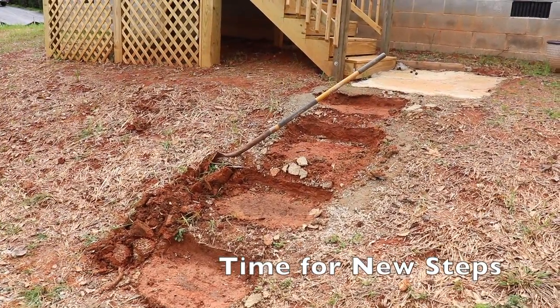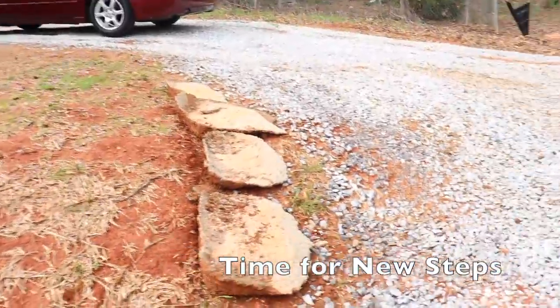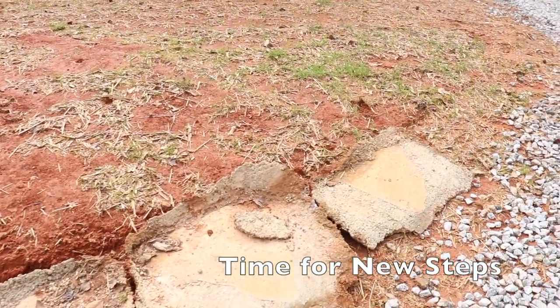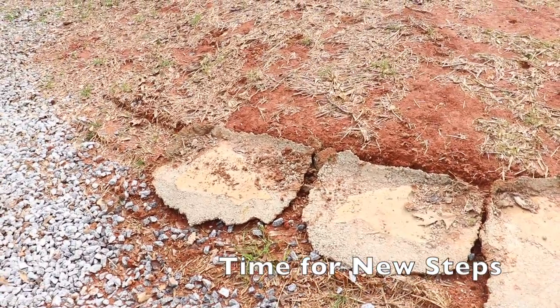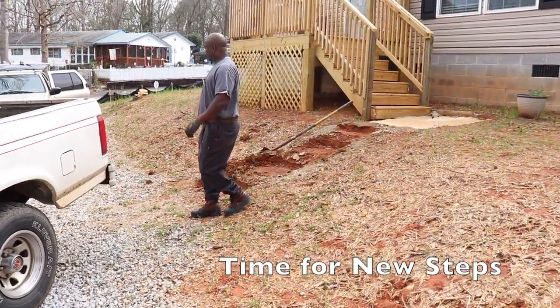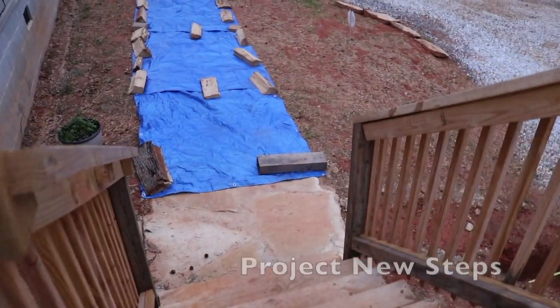So that's the before, you guys. Again, my husband isn't a professional, but he does an awesome job. As you can remember, when we first moved in, he just created these steps and had not done them before. So he took them up today and he is going to create us some more sturdier stairs right there.